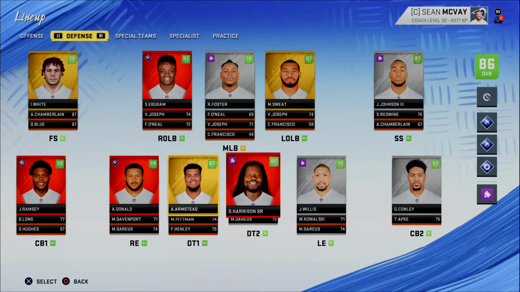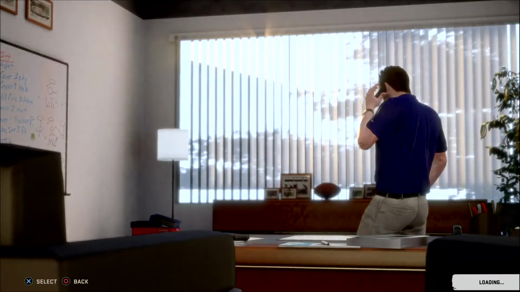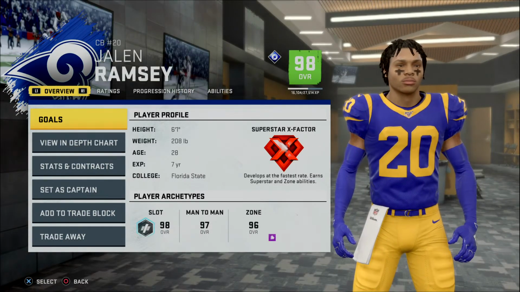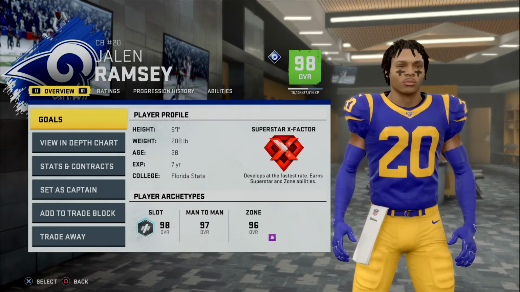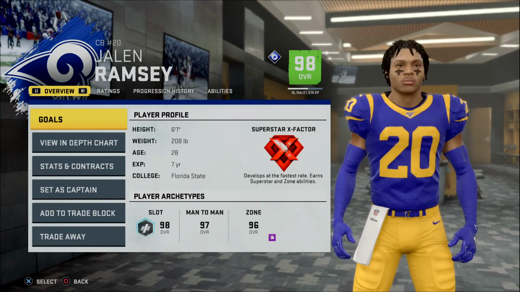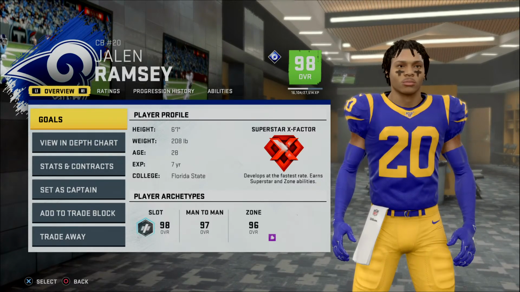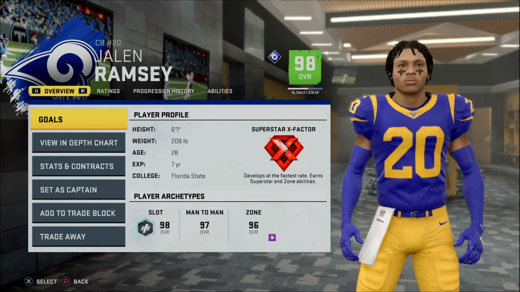Then we're going to talk about the corners. For the most part, I value these guys as a straight-up combination of all three archetypes. It's good to have a zone, man, and slot ability type of corner. Jalen Ramsey is the perfect example of this. You could play him anywhere on the field and he would be successful for you.